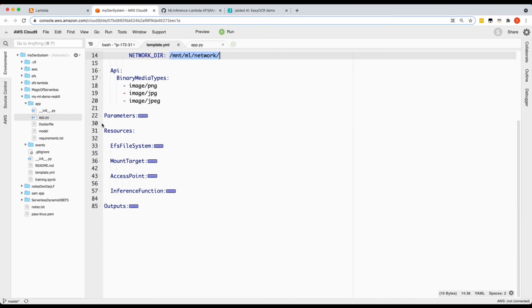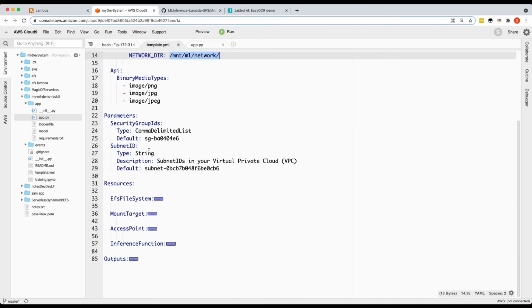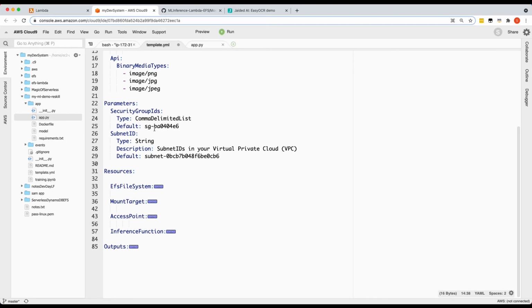Then if you scroll down, we have parameters, and this is very important as far as EFS is concerned. To create an EFS file system, you need to define which VPC, which security group, and which subnet the EFS file system should be created on.